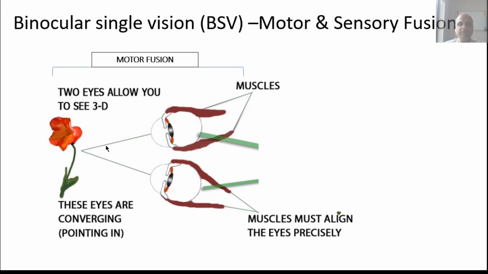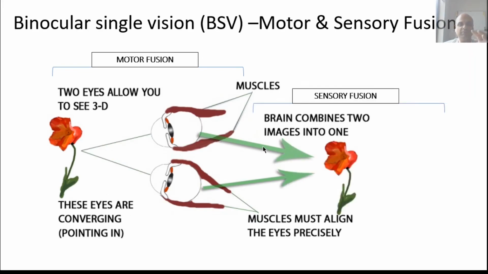So motor fusion, moving your eyes; sensory fusion, processing the image to make it into one. And it's not that hard once you realize that the visual cortex already knows where the information is coming from, because the photoreceptors are always going to be pointing towards the same point in a normal person, obviously. And since almost always it is the fovea that is receiving light from your object of interest, that is why our eyes are always pointing towards what we see, because that allows you the best vision. We have talked about this when we were talking about refractive errors.